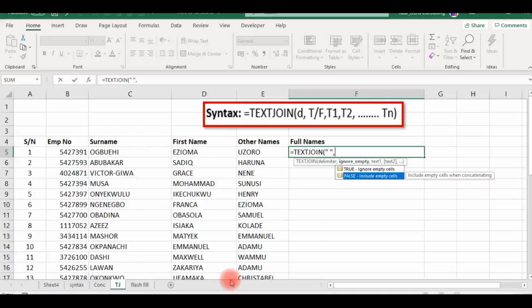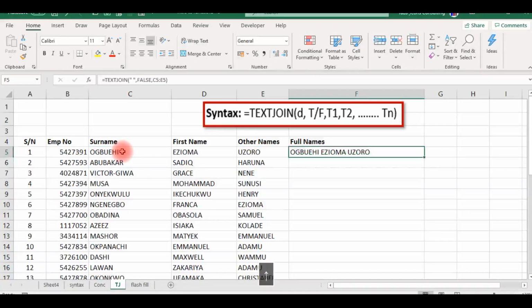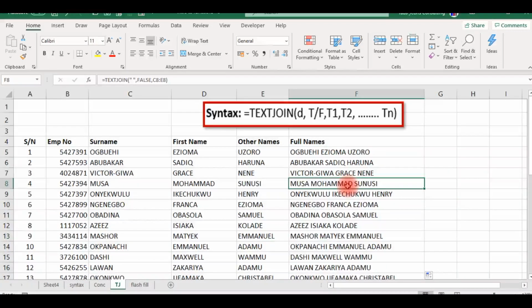Now let's take this, and I take my comma, and it's asking for the text. Now this is the first text. We can now run through since they are within a row. Now this is the complete name. So I just copy it down. Now you can see this has done a similar thing to what concatenate and ampersand did in the previous video. So that's how to use our TEXTJOIN to join text strings. Equal to TEXTJOIN, bracket open, you put the delimiter, you select your true or false depending on whether you have empty cells in between or empty columns. Then you define your cells that you intend to join.